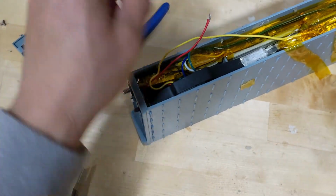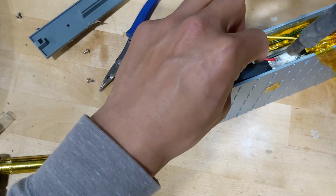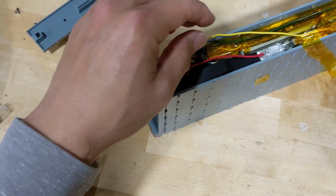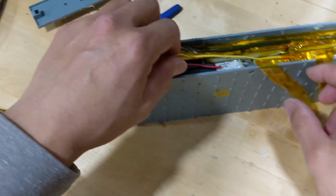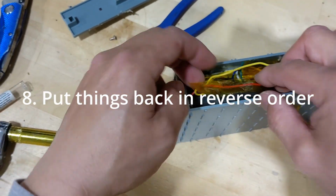All right. And last thing to do, put the connector back on. This is for the balance circuit. And the surgery is done on this side. All right. Now put the tape back on, in the reverse order.